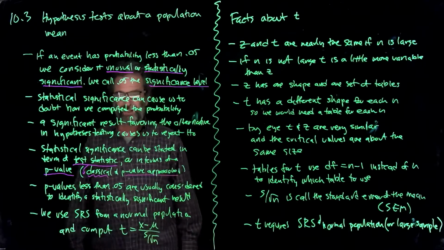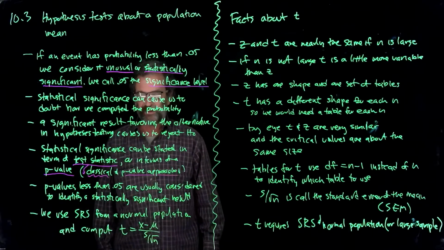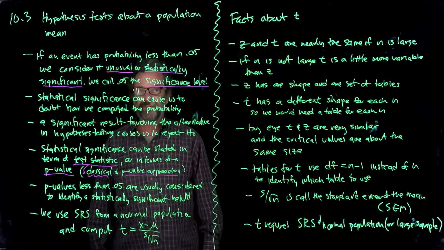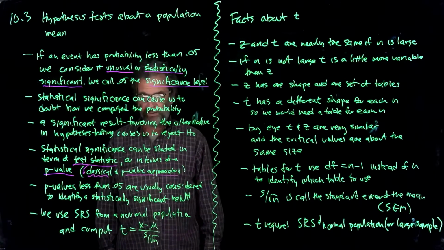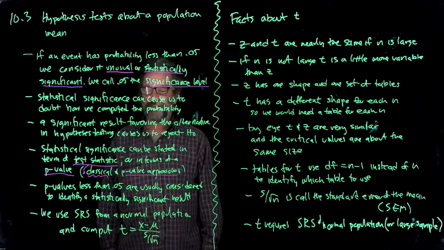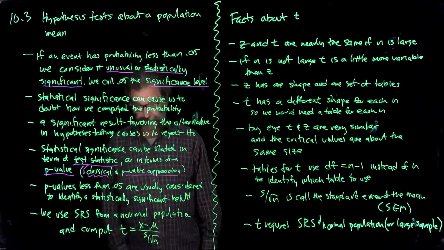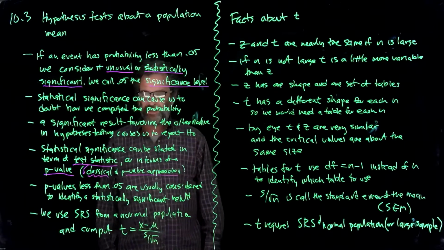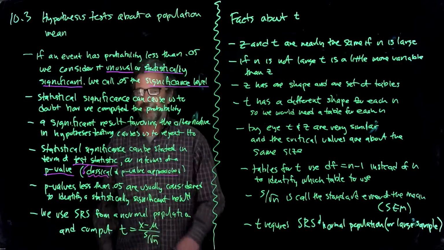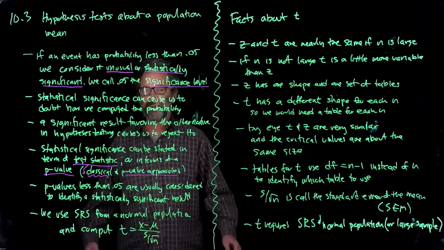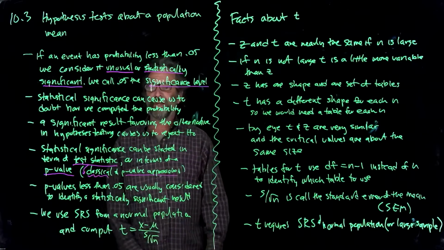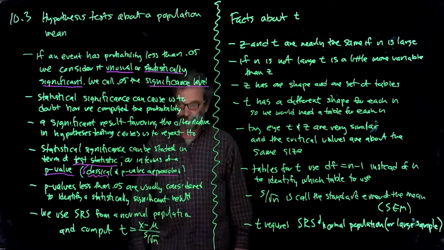P-values less than 0.05 are usually considered to identify a statistically significant result, but you can use other levels of significance if needed. So sometimes people use 0.01, but 0.05 is more or less the gold standard, unless you want to be really sure that you haven't made a mistake when you reject the null hypothesis. If you're just doing an exploratory examination of the data and you get a p-value less than 0.05, then you could say it looks like the null hypothesis is not true, and then what conclusions can we draw about that? And if you want to be more sure, you could carry out another experiment, maybe with a larger sample size, to guarantee you haven't made a mistake.